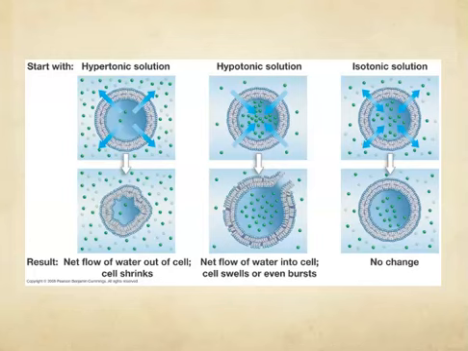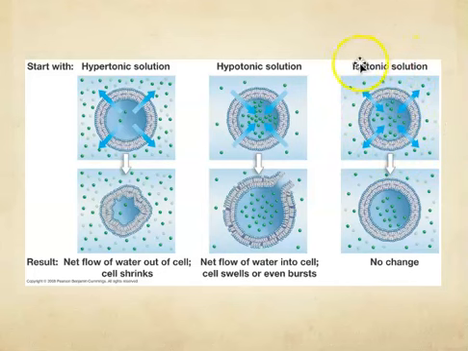Living cells can tolerate a certain amount of osmosis, but if osmotic conditions change severely, that can have devastating impacts on the cell and can in fact kill the cell. Take a look at the diagram on this slide. If we start over on the right-hand side, we're looking at a depiction of a cell sitting in a solution.